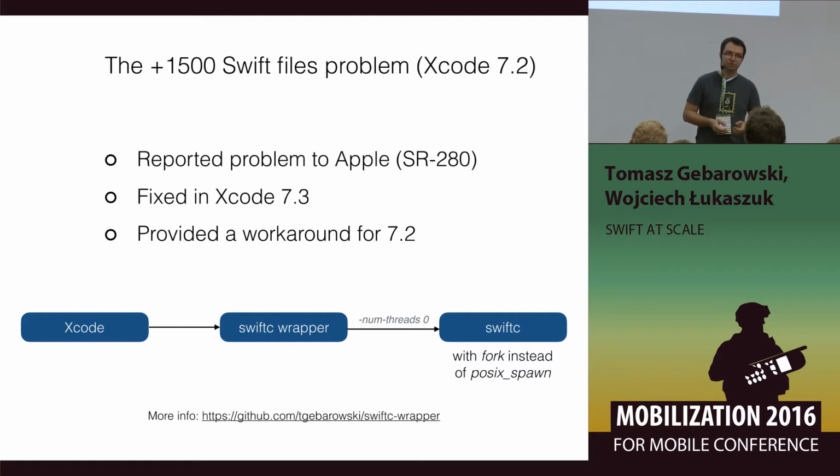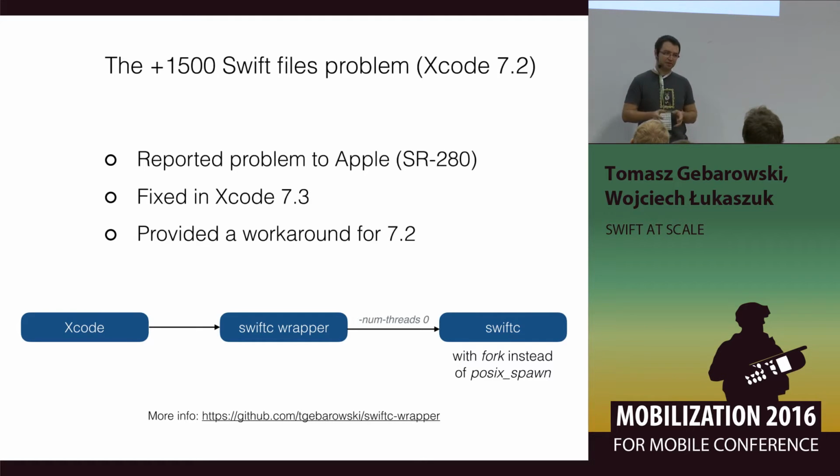The problem was that you couldn't modify this argument from Xcode itself. You had to directly pass this argument to Swift-C. And it was not that trivial, so I wrote a wrapper script that simply modified this. It acted as a proxy between Xcode and Swift-C and modified this parameter and allowed for the compilation of the project. And with that, for some time, we could work with migration and with verifying if the project works properly after the migration. And within 2 months, Apple probably fixed that problem. So it was like an intermediate solution, just not to lose our time.